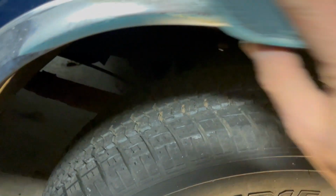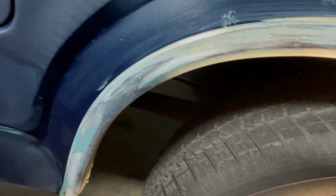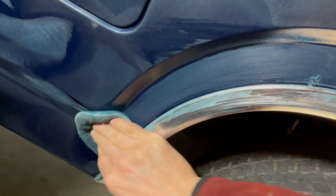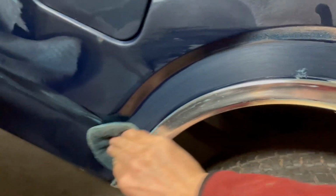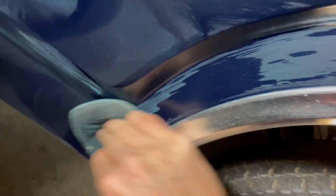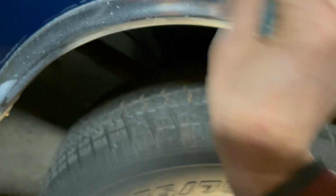So, a little material on it. And there we go. Back and forth is fine. Again, this is not like doing a wax job. You don't just touch it once and stop. You got to go over it a few times because you're cutting the old paint. Depending on how bad your paint is, it matters how much you actually do this. You can see the material is starting to disappear. So I've done this enough for the condition of the paint. The condition of the paint is actually remarkably good.